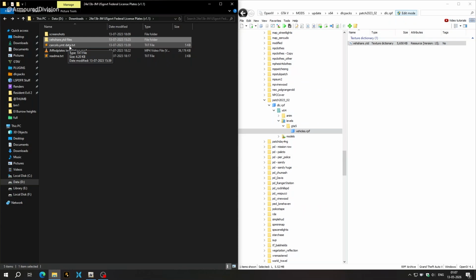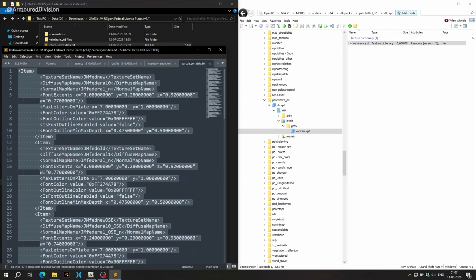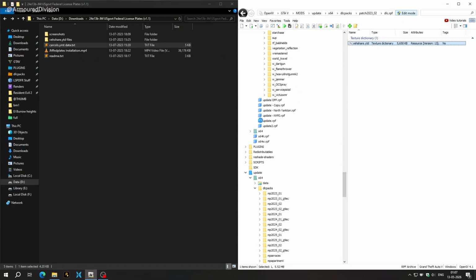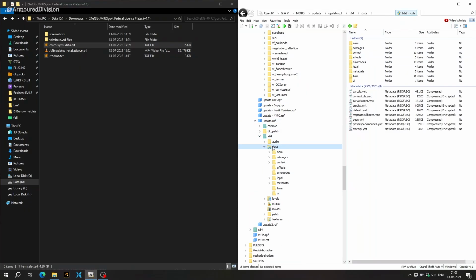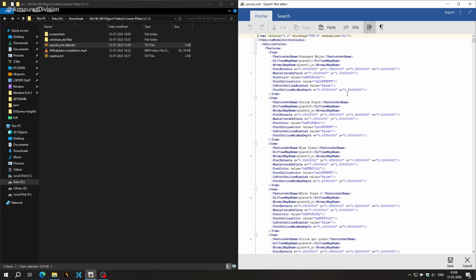Open this carcols.ymt data.txt file. Hit Ctrl A, hit Ctrl C, select all and copy. And then you can close it. We don't need that anymore. After this, you need to go to update.rpf, that's in your mods folder. Go to x64, go to data, and in the data you will find carcols.ymt. Right click and click on edit.